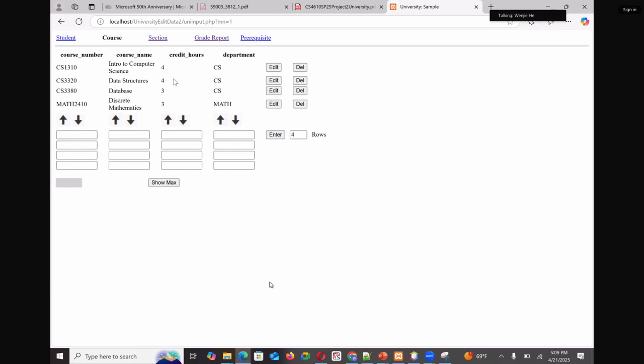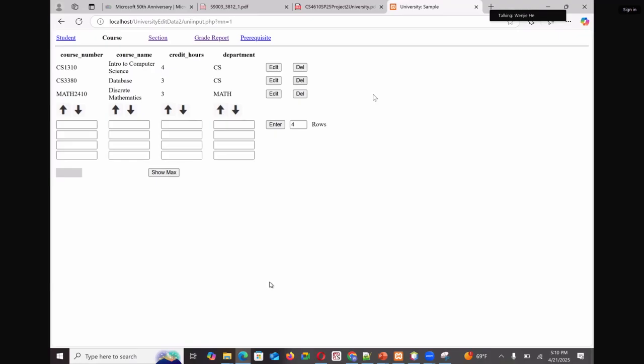We can do any of the features. Let me show you the edit feature. Edit, so it changes the number. Let me change it. If it's a 5, I click update. See, 5. Delete, because I want to delete this row. Look at this row. Delete. It's gone. Delete. It's gone.